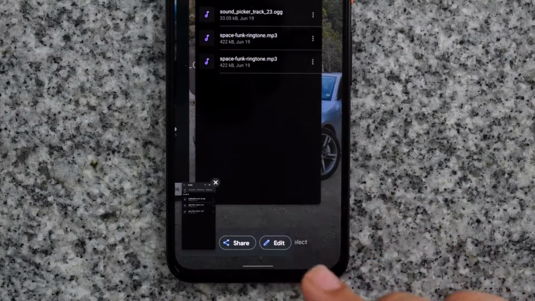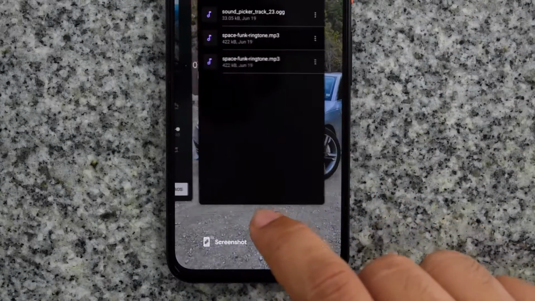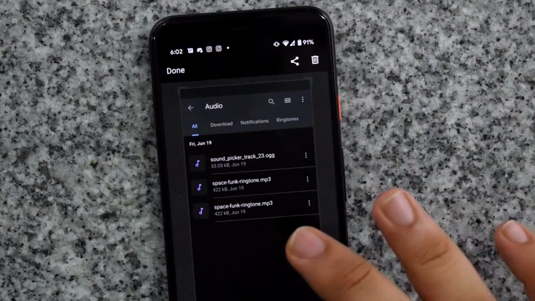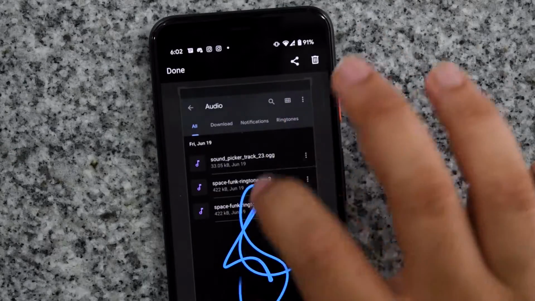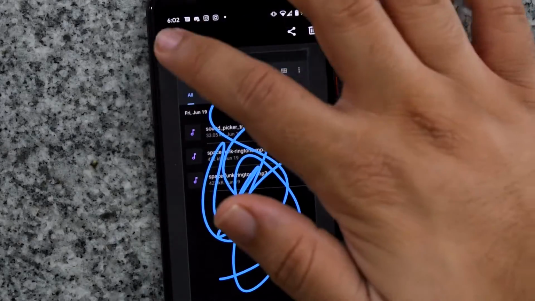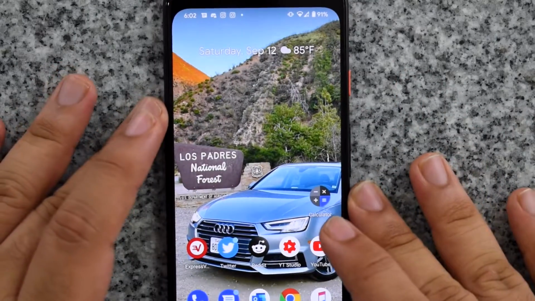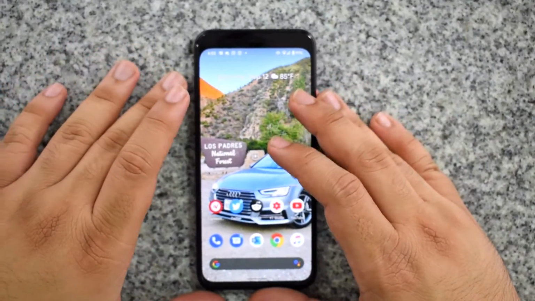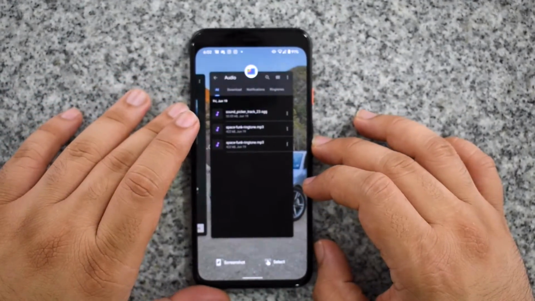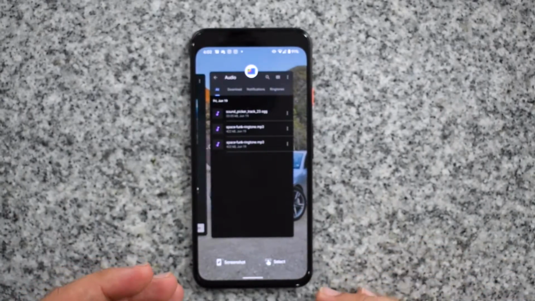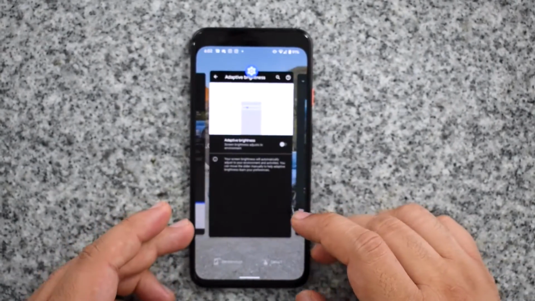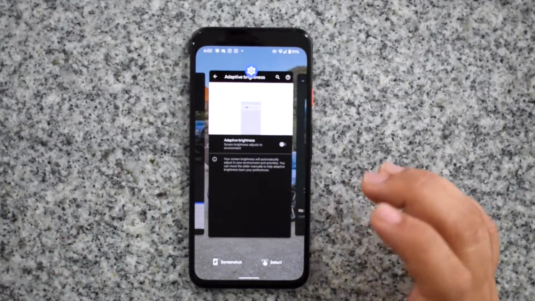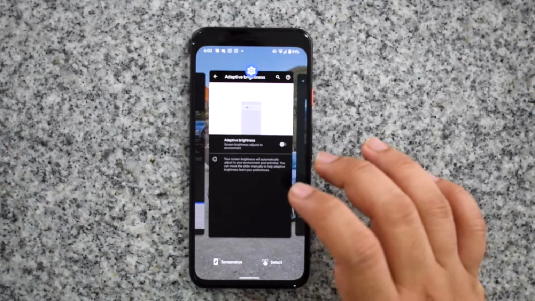It kind of takes a screenshot, goes to the bottom left where you get the edit options and share options right there. So if you want to mark them up, if you want to write on them, like this, I can do that very simply, and that is a fantastic addition to have. It's very useful, I think, but I'm a little bit uncertain as to why they chose this position to have the select key there. I don't know if this was something they thought they should do, or it's just a little bit baffling to me, but I'm happy to have it nonetheless.